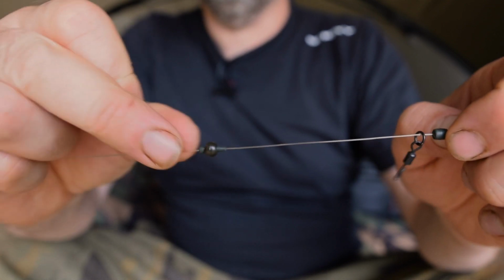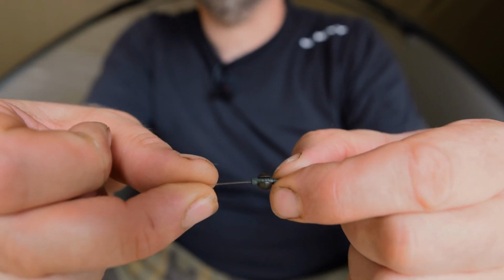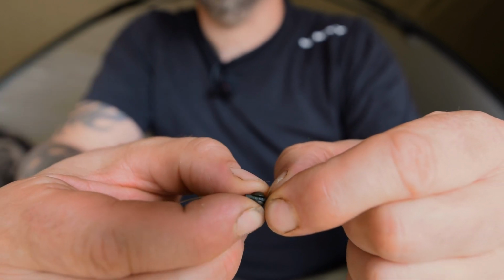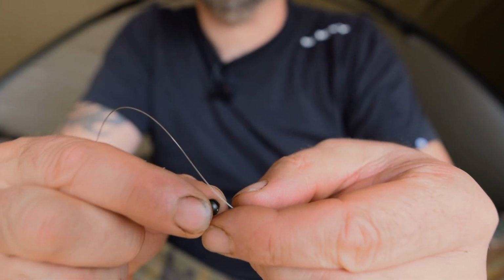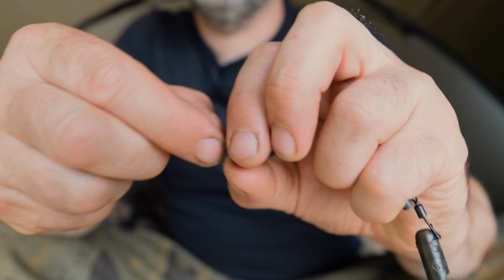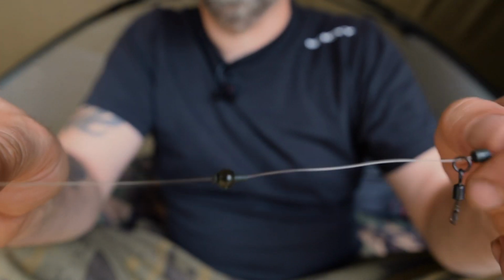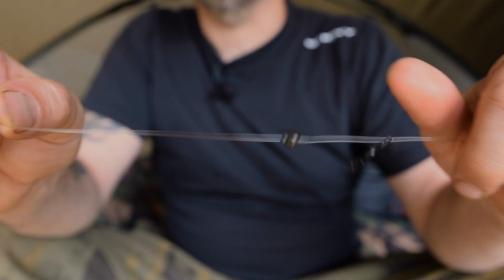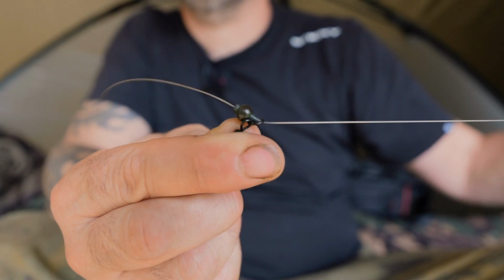And again, like I say, this is the Corda setup, naked chod setup, piece of fluorocarbon, just this piece of silicone on there, and what I think they call a no trace bead. So if you look at that bead, it's basically got a cut out of it, which means that it'll easily pull off there, and you can easily put it back on again if you've got some spares, because it's got the cut out. You put your line through it, and then it just pulls back on the piece of silicone, like so. And then you can pull it up because that's tapered. And then what will happen, if you do have a crack off and the fish is still attached to your line, is that it will go onto there, it'll pull up and it'll pull through. See how easy that's moving?